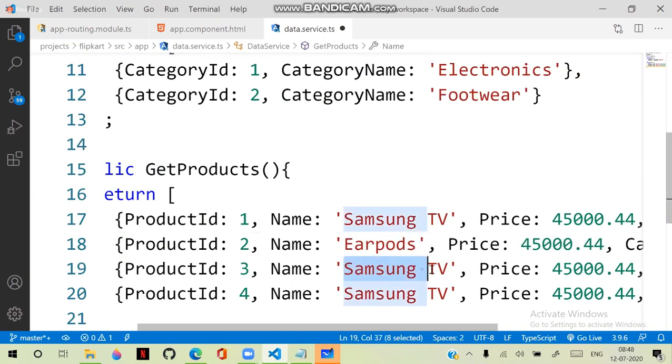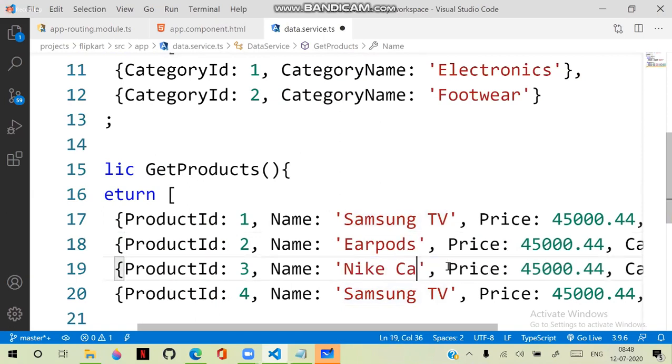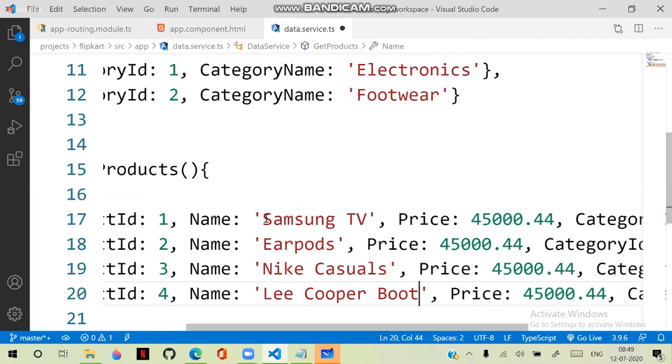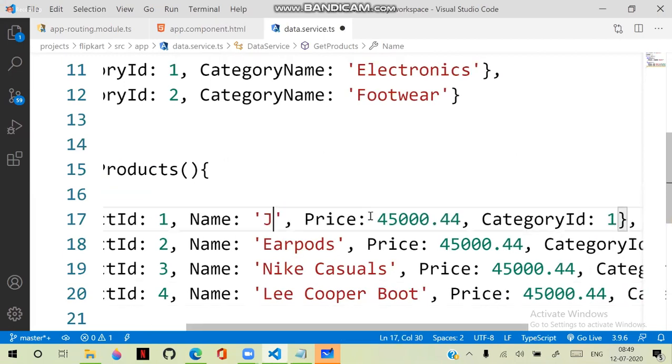Okay, and here we have Nike casuals. Okay, here we have some Lee Cooper boot. And here we have some JBL speaker.